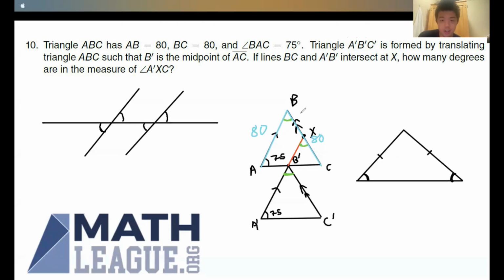And we're going to use that to make progress on this problem, because as you see, triangle ABC is isosceles with AB equals 80 and BC equals 80. And so if you look at the two angles across from these two sides, they should be equal to each other, which means that this angle over here should be 75 degrees as well. And because the angles of a triangle add up to 180 degrees, this green angle should be equal to 180 minus 75 minus 75, which is 30 degrees. And so our final answer is 30. That's it for this problem.